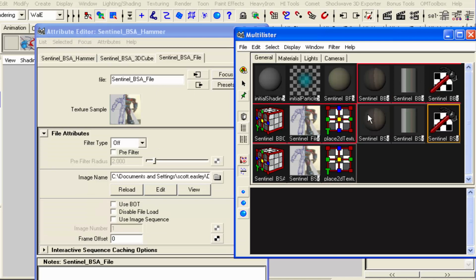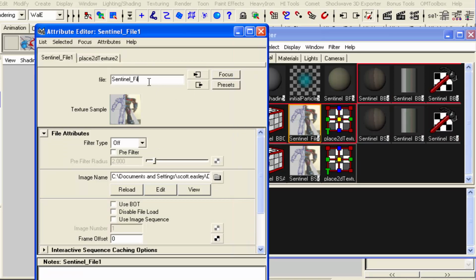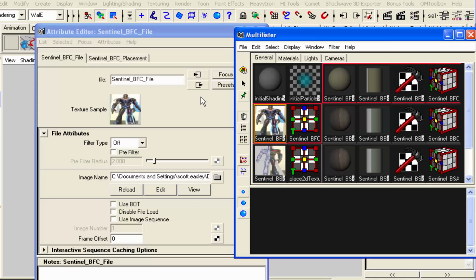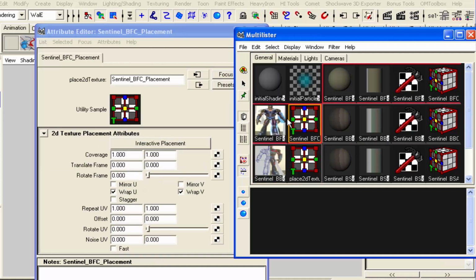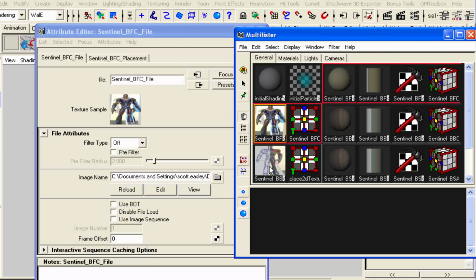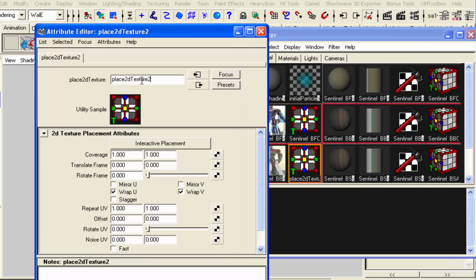I'm going to go in here and do that. This is for the body back color file, and rename this. Okay, I did that. That's good. Body front. There we are. Nice. Placement. Yes. Alright. This placement was not named correctly. That was body back color.